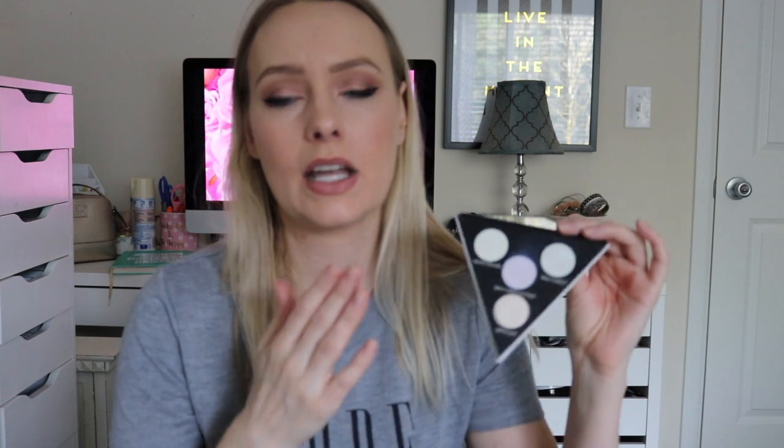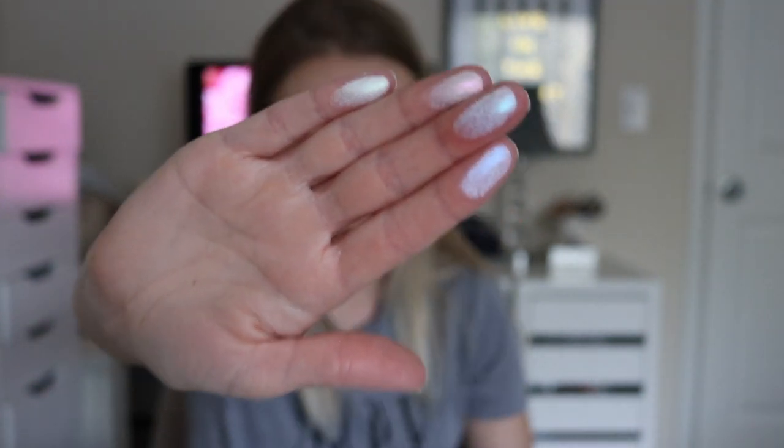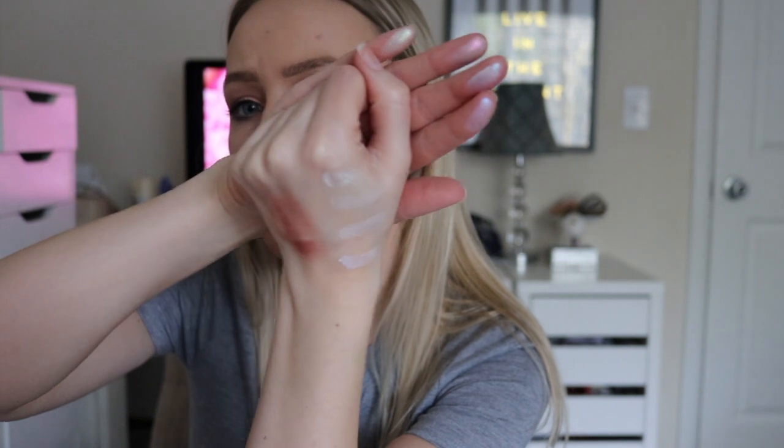The other face product — this is kind of face and eyes — is the Alchemist palette. This was one of the first palettes I remember seeing on the market that had those shades that were really duochromatic or holographic. When you first open this palette it does look super boring — they all look the same — but each one has a very unique and beautiful shift to it. I think it's a really good formula. The only downside is I wish the pans were a little bit bigger since this can be used as a face palette as well. I would have liked to see the pan size be similar to like the Glow Kits from Anastasia, but the formula is fantastic. You can wear it on your eyes, cheeks, or lips — really anywhere on your face. I definitely really do enjoy this palette.